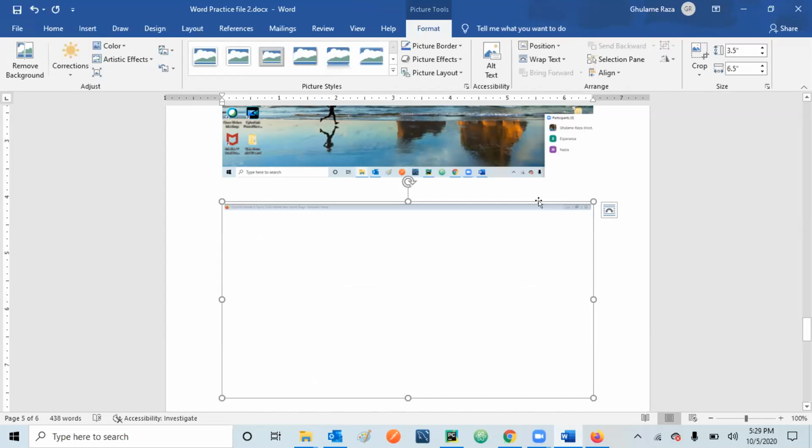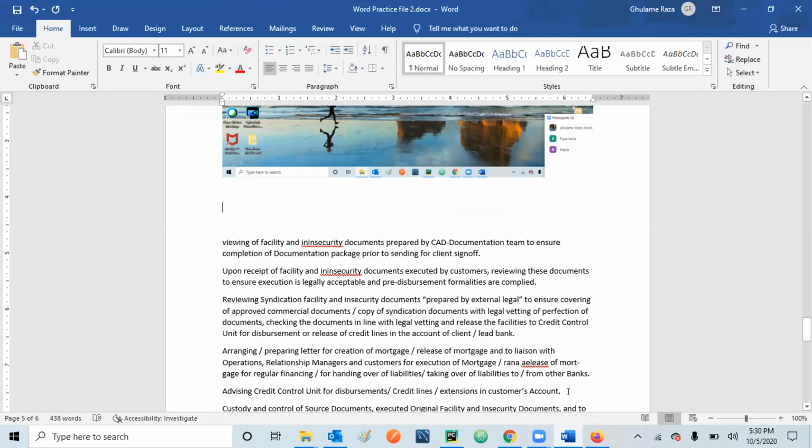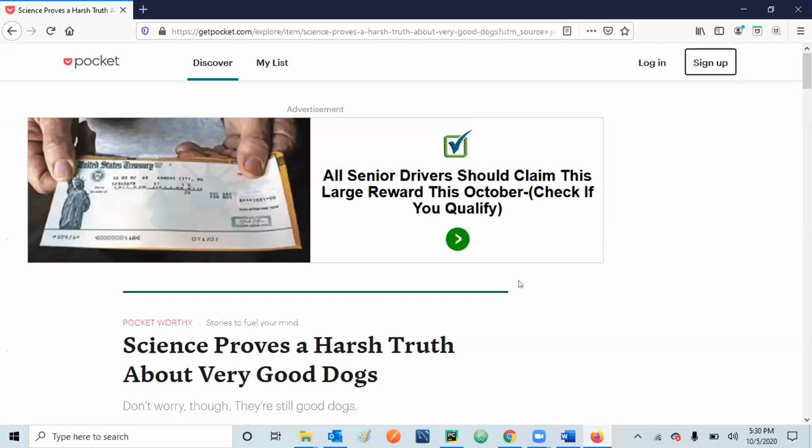So it's not working. Just to give you an idea, my version is a newer one, so maybe it has some bugs. Sometimes I'm facing some of these types of problems, but I know the ways I can work around them. The same way, if I want a screenshot for my document, like this page, I can always go here, because I want a screenshot of this page anyway. So I can just select this page.